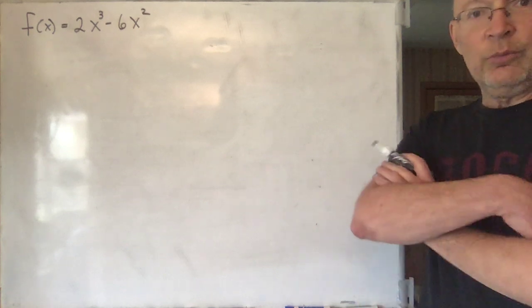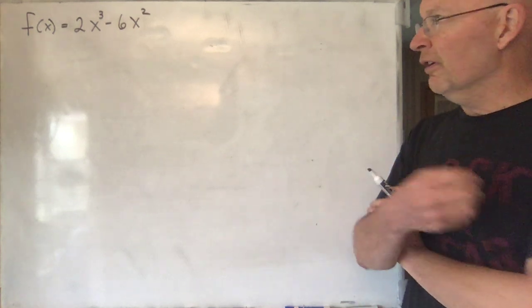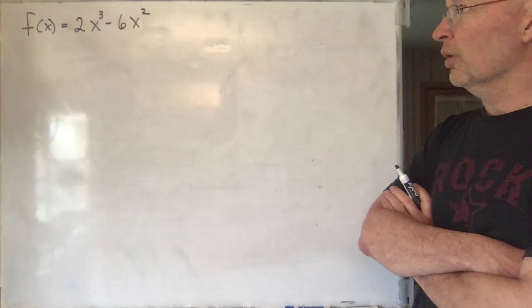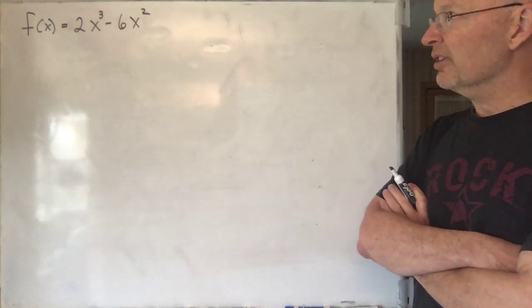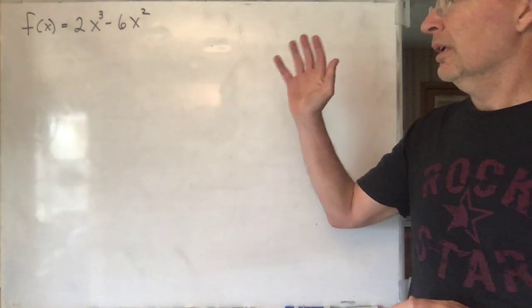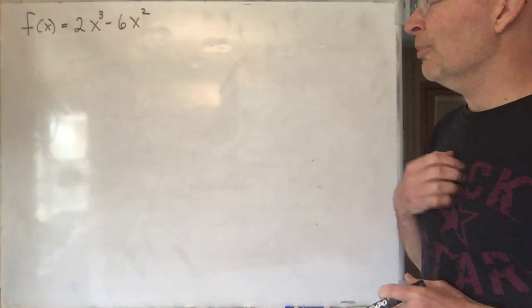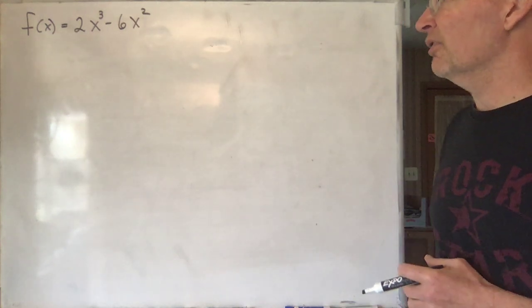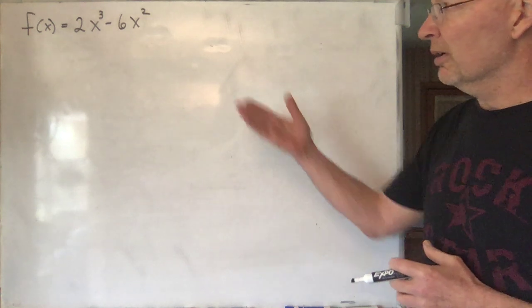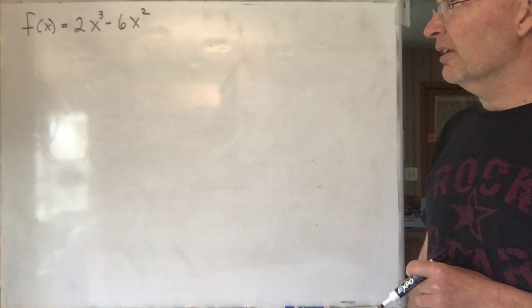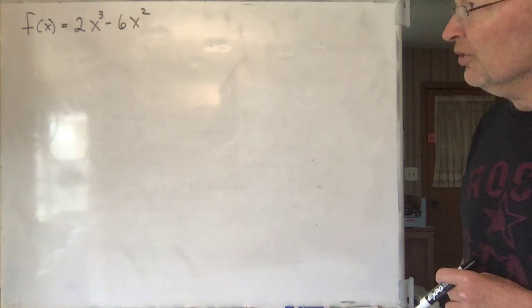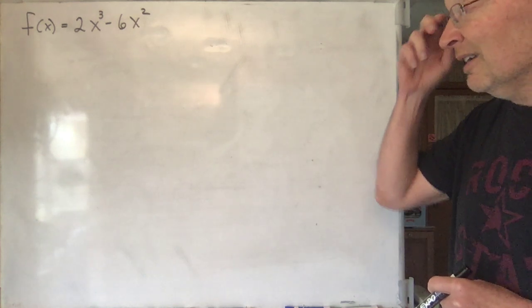Okay, with this lesson we get into what I consider the very heart of the Calc 1 course. We're going to use all the theorems that we've just learned over the last couple of lessons and apply them to graphing functions. And it's more than just graphing them. It's basically understanding what a function acts like. And of course the way you can best do that is to graph it. So let's go ahead and take this one.